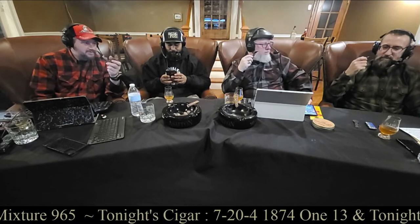This actually surprised me too. I was not expecting these type of flavors from this when I was reading the tin. I thought this was a lot lighter than I expected, and a lot sweeter. This is fantastic. It should have said flavor bomb on it. Sweet bomb. Yeah, this is really bomb. Really good. Unbelievable. Very sweet. Incredibly smooth.